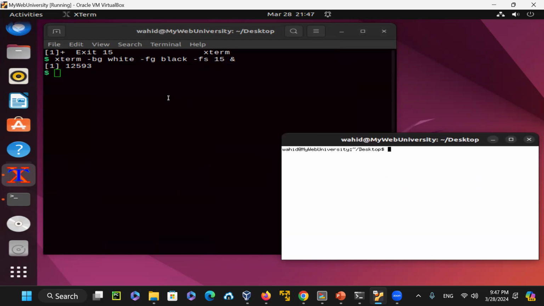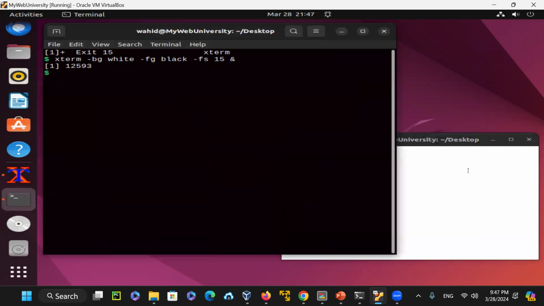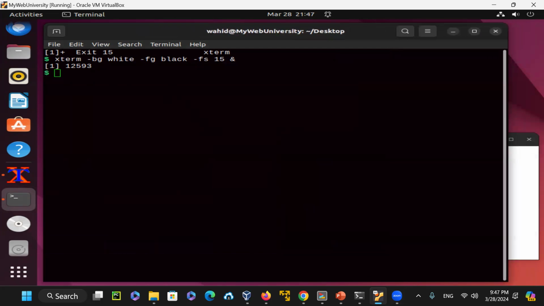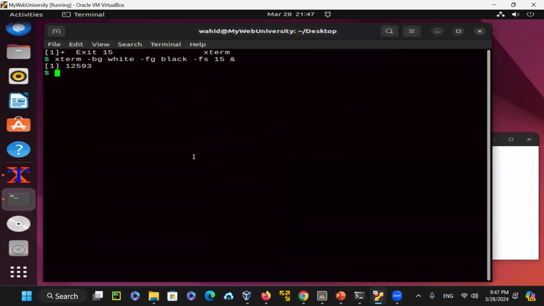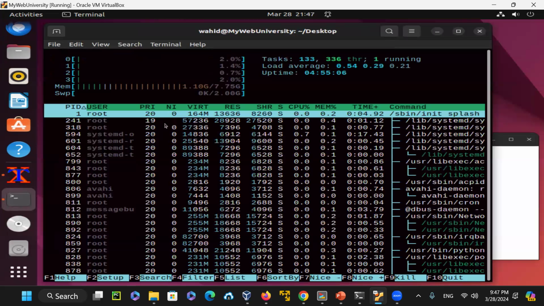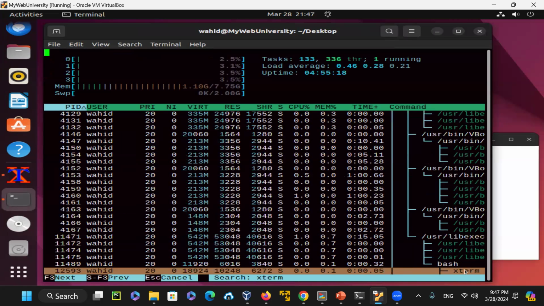At this time, I could terminate it from this command, or kill the xterm. But let's identify the xterm through htop. So first of all, move this window up to here. You see the white background, and then run htop here. In htop, if I press F3 and search for xterm, now it identified the xterm here. So now I'm pressing F9, and it asks, do you want to kill it? I say yeah, F9 is kill.